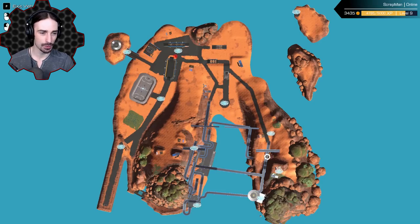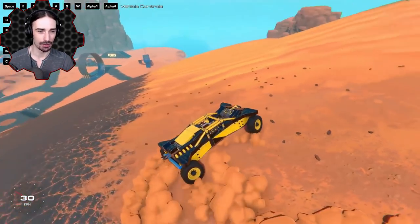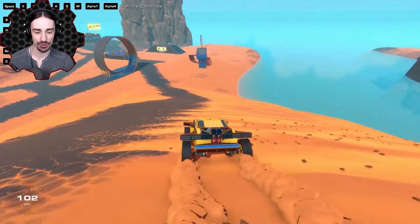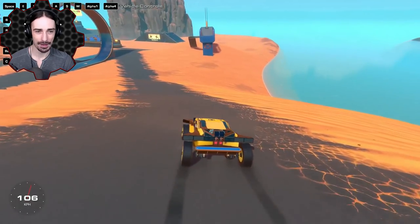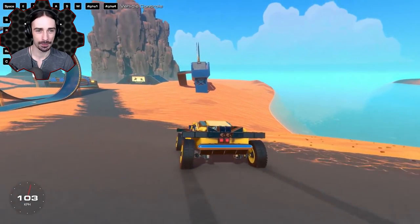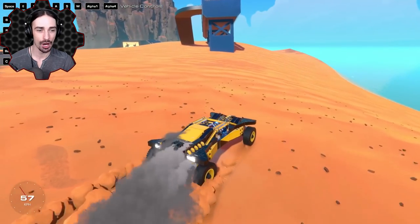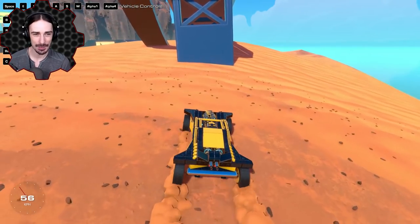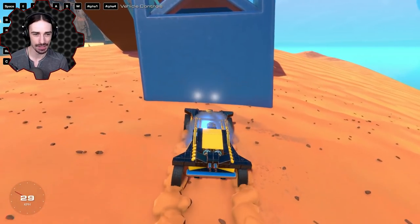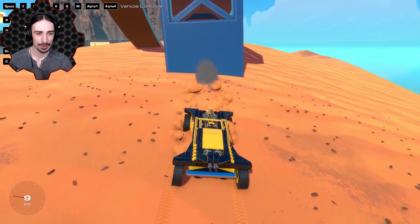All right, you know what we gotta do then? We gotta start on top of a hill. We gotta gain some momentum, perhaps, and then see how things go. Okay, here we go. We're approaching 100 kilometers an hour. I think I might have you beat here. We're gonna try to crash into the base of this cannon thing. Oh, no! It slowed me down automatically. Dang it. We're not gonna make it now, I don't think. I'm just pressing W. And nope, we didn't make it.